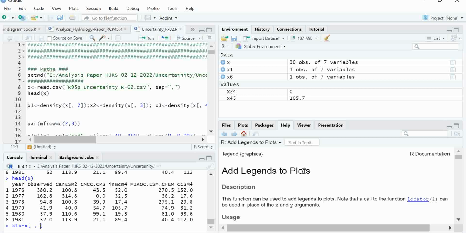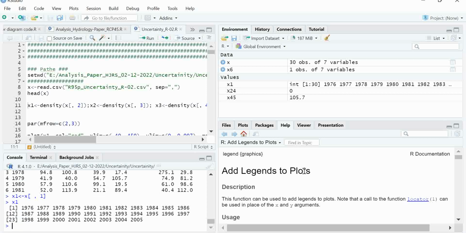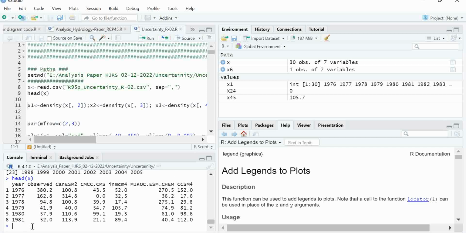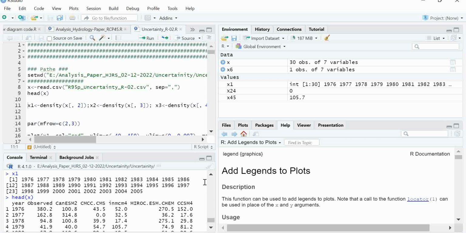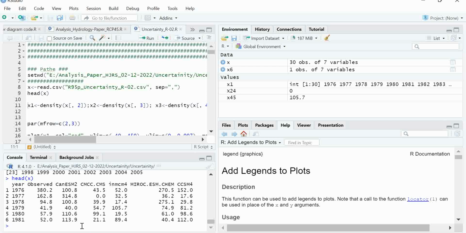Now I'm using, suppose, the first column. That is, of course, the year of the data. The first column is the year of the data. You can just try head x. So the first column is year, and you can subset year in this way. Just leave the row position empty and put the value of the column position in which you are interested. Let me say there are 8 columns, and suppose I'm interested in this data only. Let me choose this one.